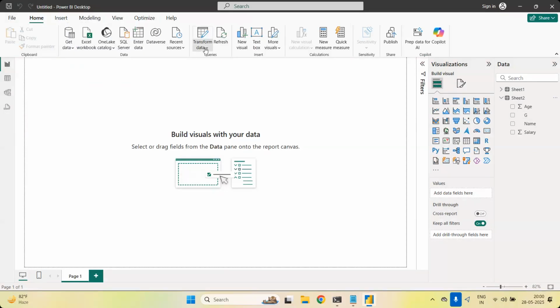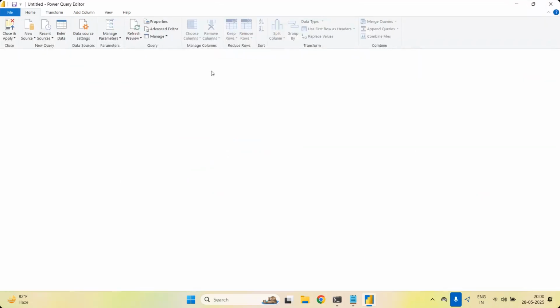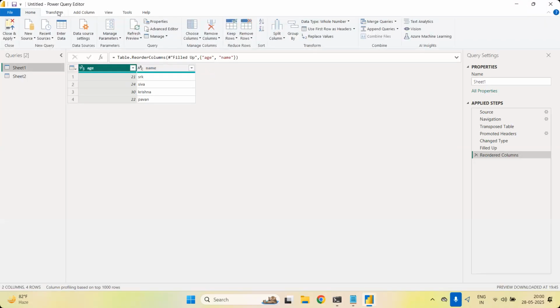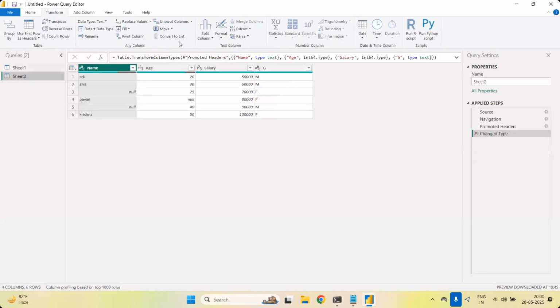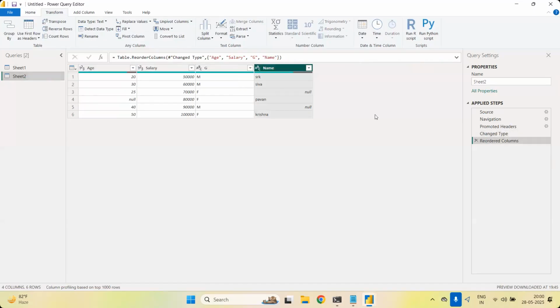Now I'm going to click on the transform data. Here there is an option called Move. If I want to select this name column and keep it in the last position, I click on To End, and it will move to the last position.